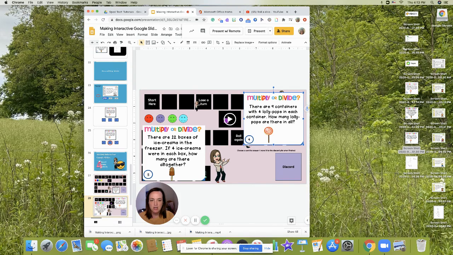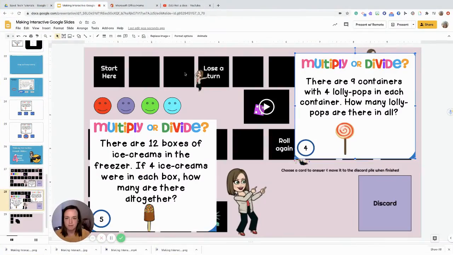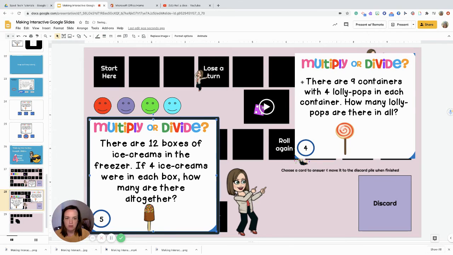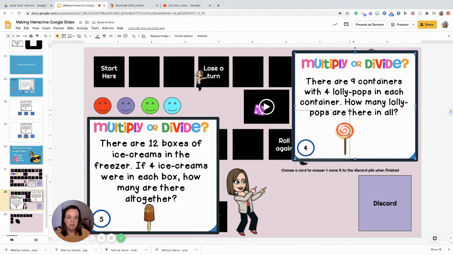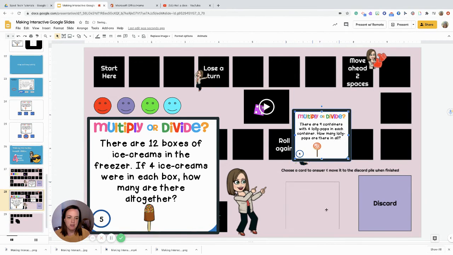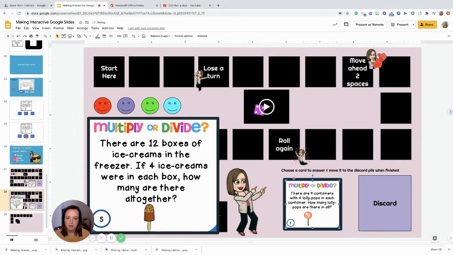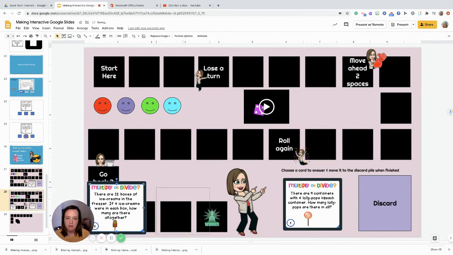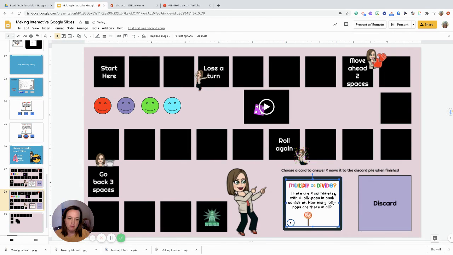So I just click and drag them into my Google slide. I'm going to go ahead and put a border around those just to make them look the way I want. And then I'm going to resize them so that they fit on my game board. And I'm going to make sure that they fit on top of each other.